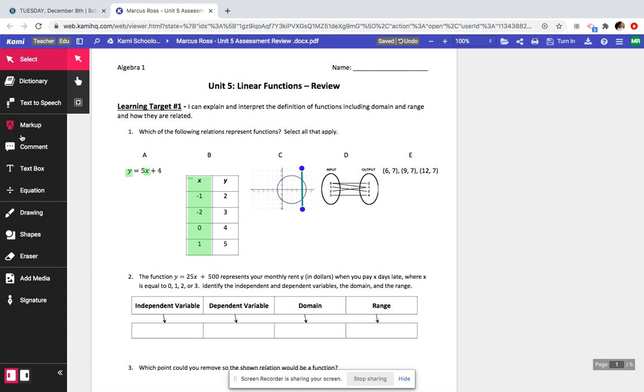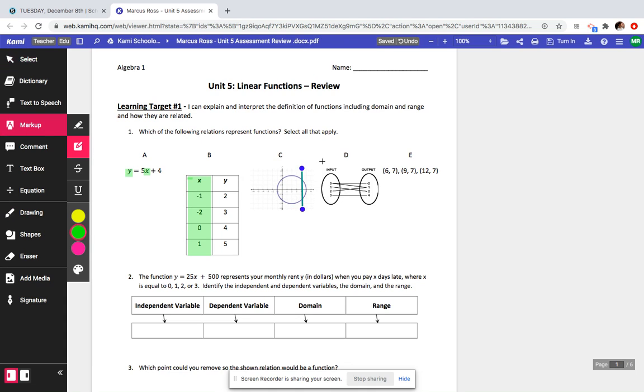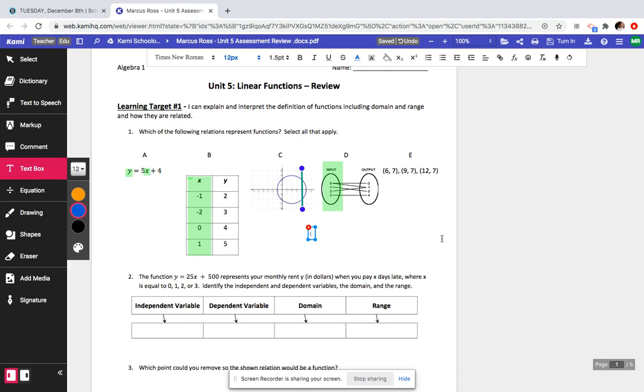Looking at D, again, I only care about your x's, your inputs. If you have multiple arrows coming out of your numbers, that means you have multiple x's. So if I was to write these points out, your first one you have a 0 pointing at a -2. However, you also have a 0 pointing at 1. So that means your x is repeating. That means you have 2 zeros.